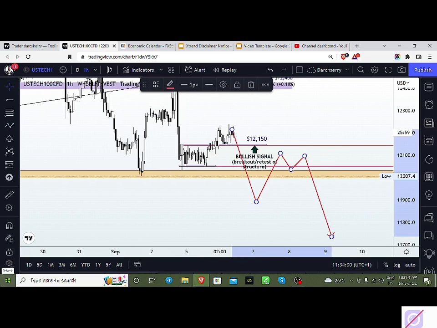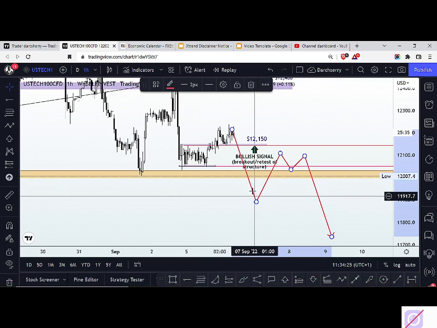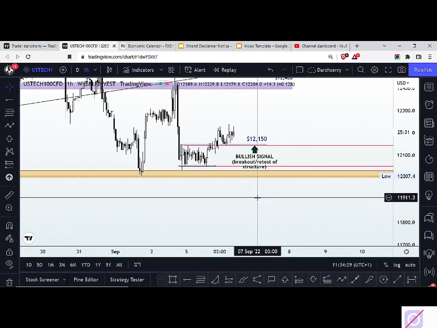Then we look out for patterns on lower time frame to join the decline to the downside. Remember, we are profitable on this pair so far, as I said, for the past 2 weeks now. We've been very profitable on this one, so we don't want to lose the profits we had made so far. So we want to be patient and look out for emphatic signals that will support that momentum to the downside. So in that regard, I will be looking forward to a breakdown of the $12,000 area to sell the US tech. So this is my scenario here.